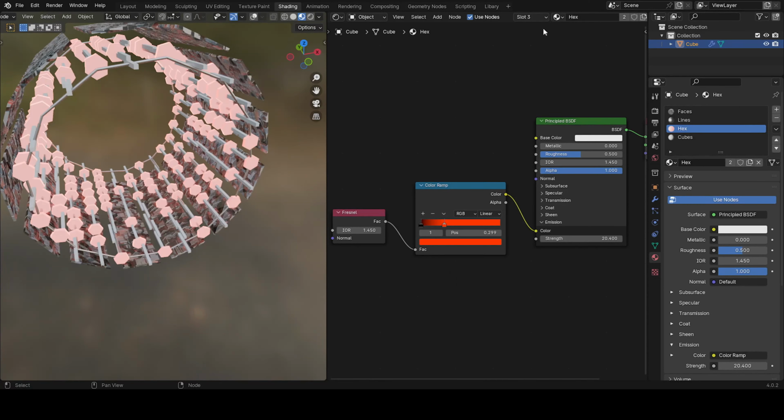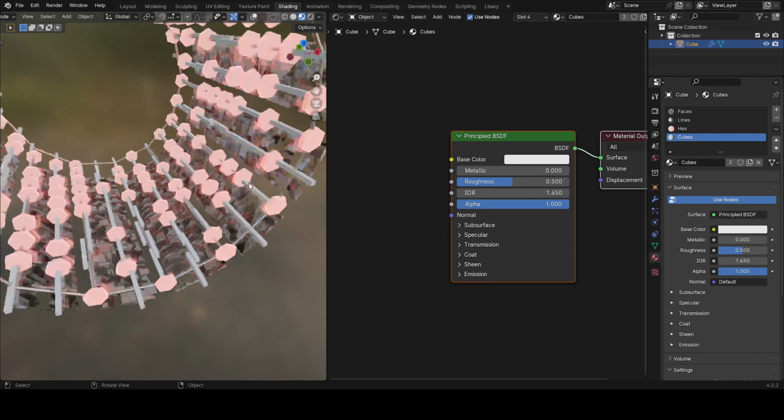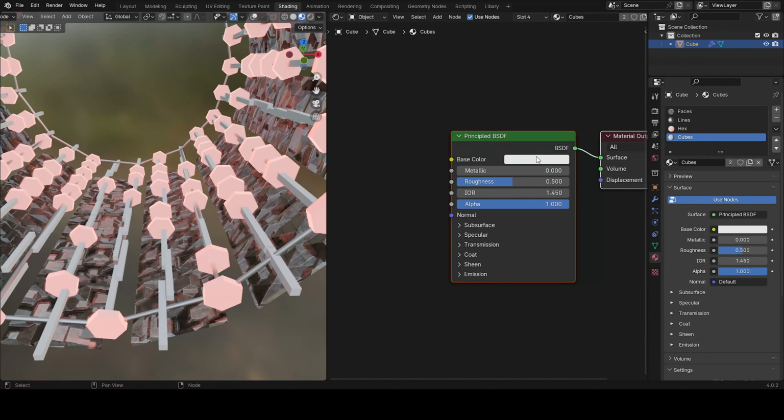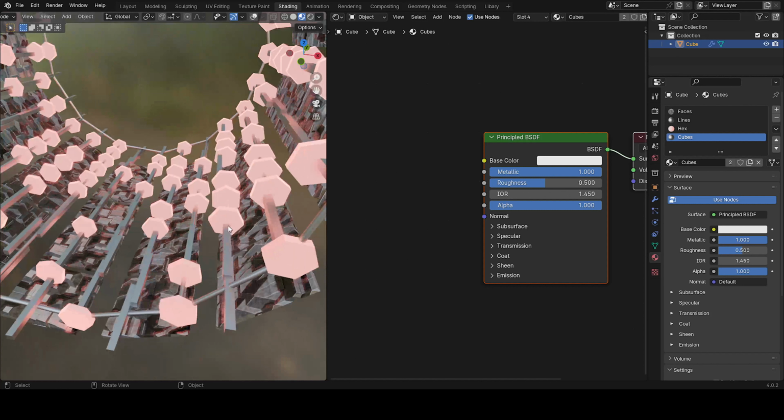So we can remove this map range and go to the cubes. The cubes, I don't know what to do with them. Metallic, maybe. Yeah, I think more metallic will look good because of the reflections of the hexagon with light. Roughness not all the way down. It looks better like over here.